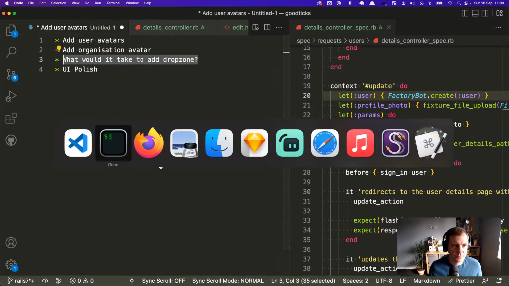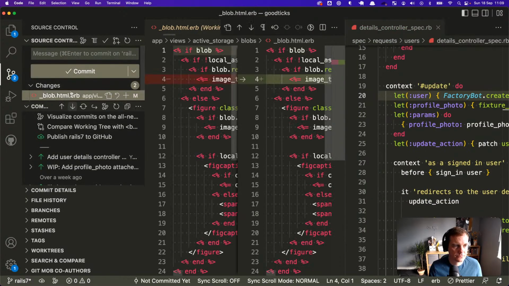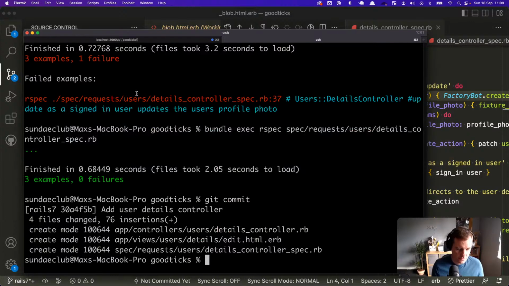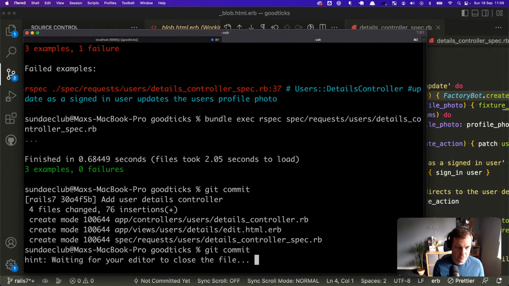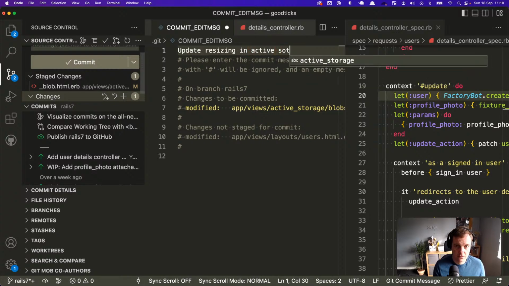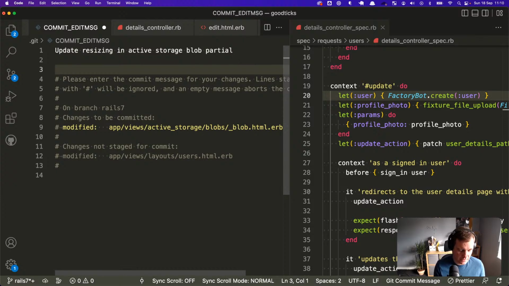So then we got a couple of extra commits because one is update resizing in active storage blob partial. So what we want to say here is we want to say why.